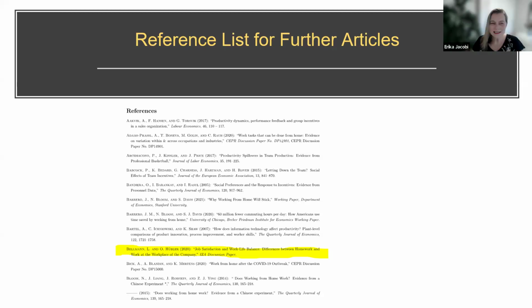I chose that for the simple reason that I'm scanning the title and I'm scanning the other titles. And depending on what I want, for example, productivity dynamics up here, the first one, productivity dynamics, performance feedback, and group incentives. If I wanted to weave in more about what productivity means, I might choose this.